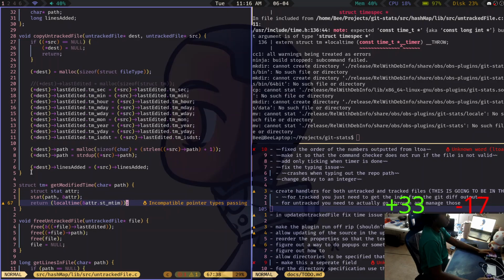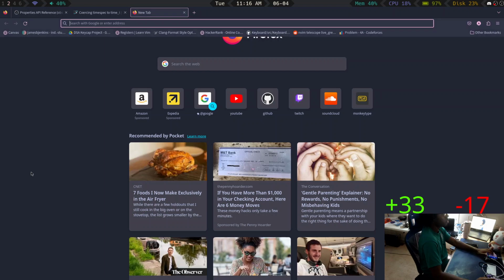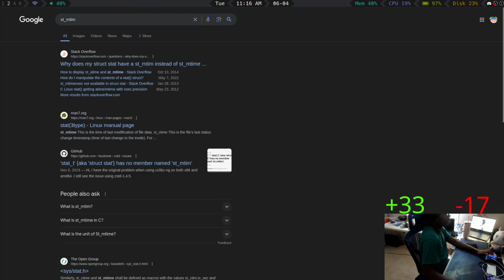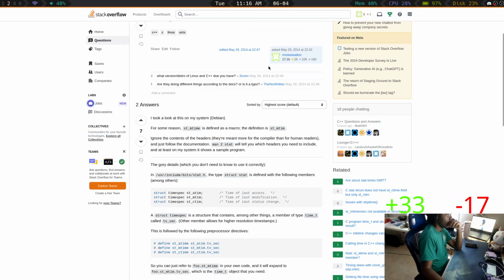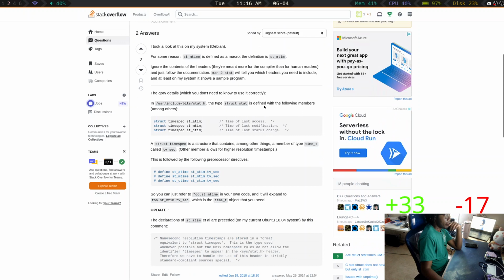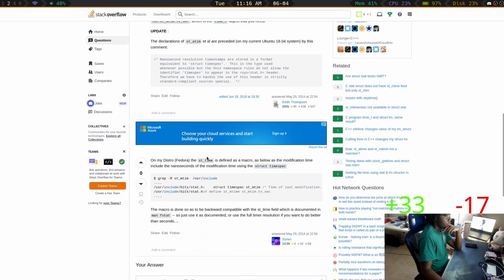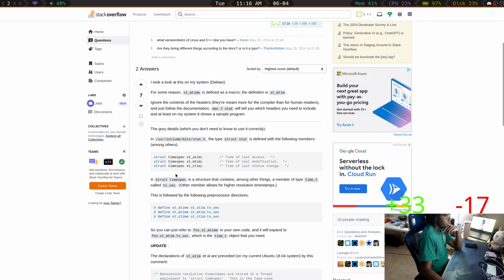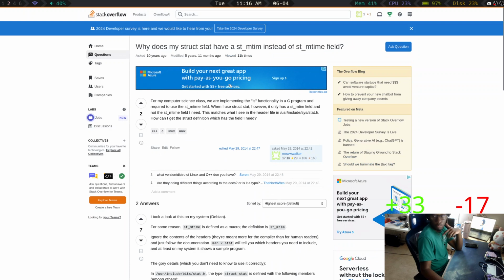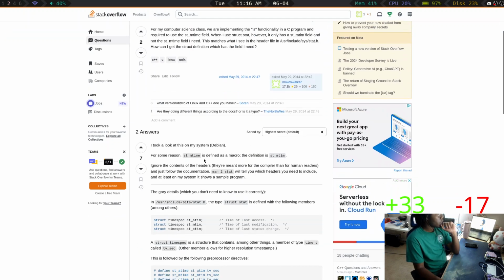What if st underscore? It's defined as a macro.